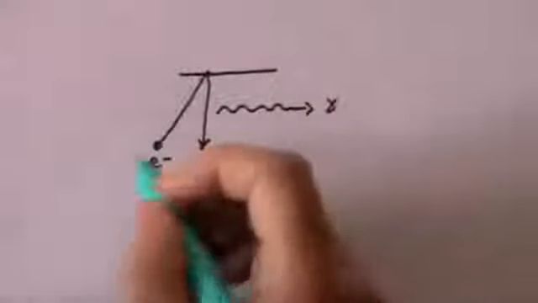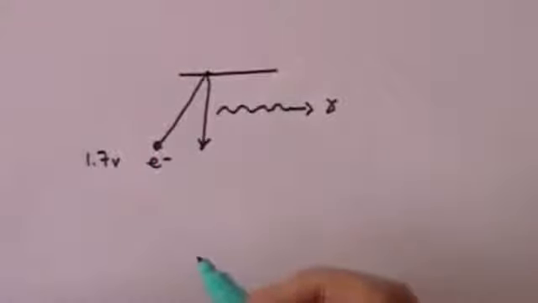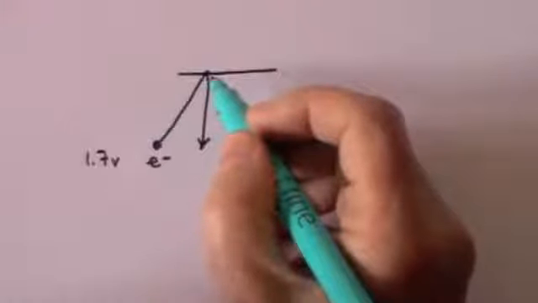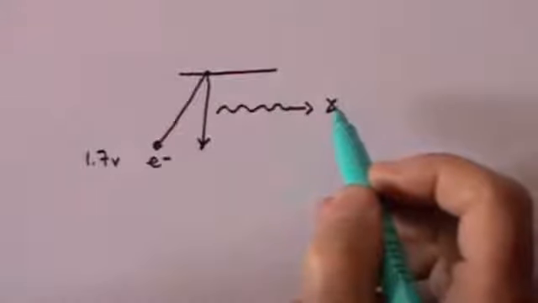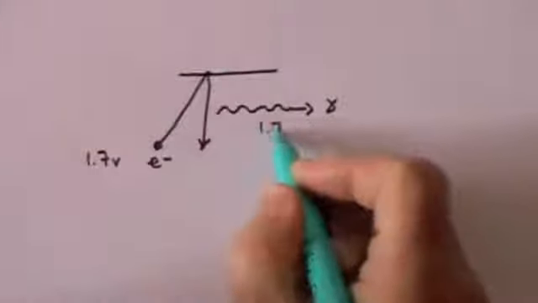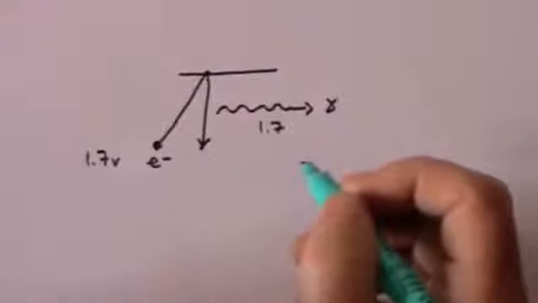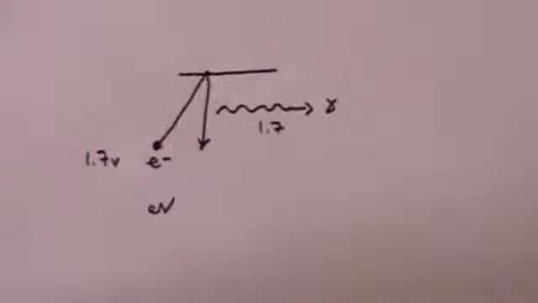So the idea is that by putting 1.7 volts across the light emitting diode, we are giving the electron enough energy to jump up to the next energy level, from which it then falls, and it gives off that energy as a photon. So it must be giving off 1.7 volts, but volts is not a measure of energy. The energy term that we use is an electron volt. And an electron volt is a measure of energy. It represents one electron being accelerated through 1 volt.